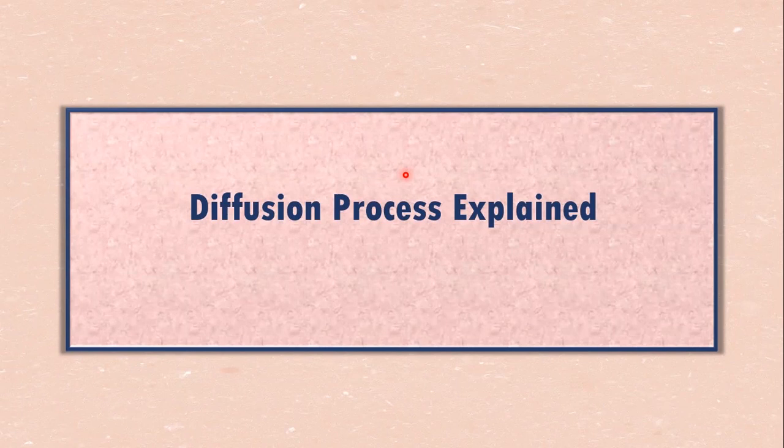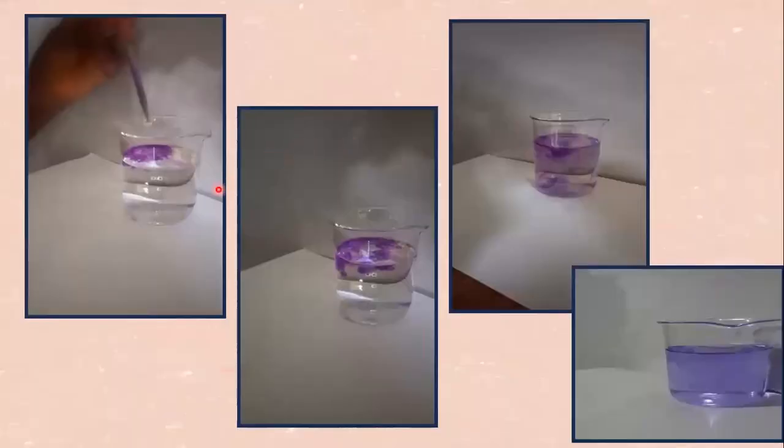In this lesson, we are going to explain the diffusion process. Well, we have this water here. This dye is dropped into the water. Notice that the water molecules are moving and the dye is also moving into the water. So the dye molecules are randomly moving into here. We could see the dye molecules moving and mixing with the water molecules, which are also moving about. Finally, we have a solution which is homogeneous.